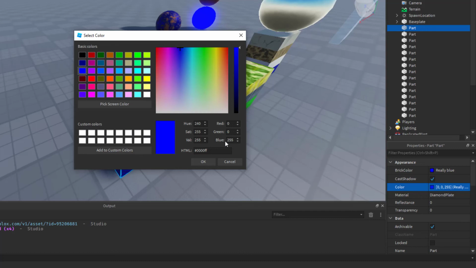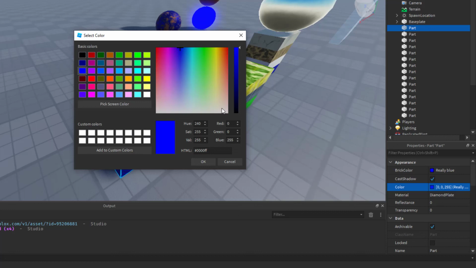There's also the HSV system, hue, saturation, and value, again from 0 to 255.